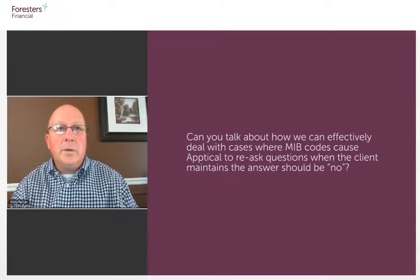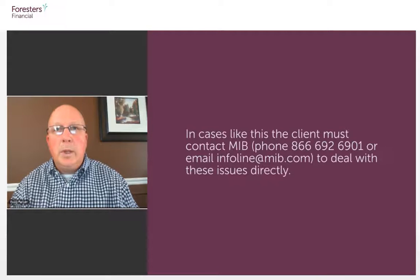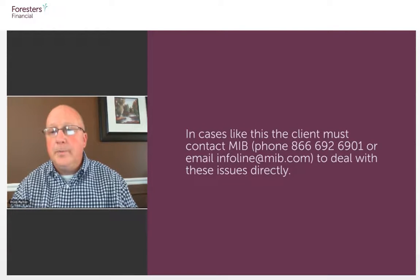Now the other challenge is whether your customer knows that or not, because unless it's an E-code that comes from the applicant, it showed up in medical records. And that's a challenge because the doctor may or may not have talked to the customer about that. Unfortunately, we have to deal with that. When your customer doesn't know about it, we may come back and send them off to Boston to get the MIB code detail. There may be something additional or different that we can do, but we do need to go through steps to get to the bottom of that particular question.